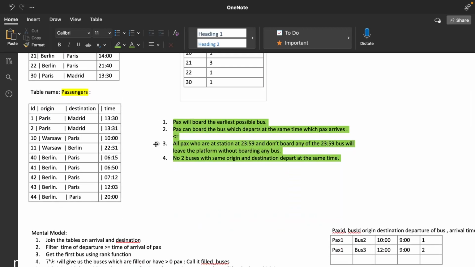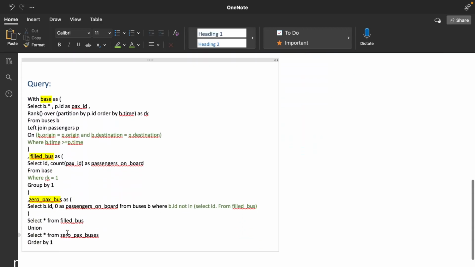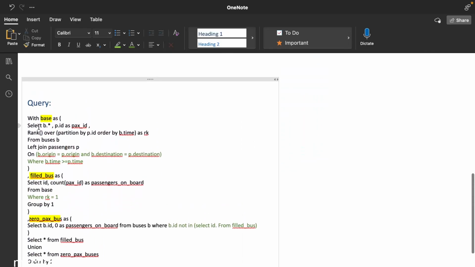Now for those of you who weren't able to think about this mental model, now that you know it, I would nudge you to complete the query on your own, and maybe then look at the solution, but I will be jumping to the solution directly. So as discussed, we will join these two tables.